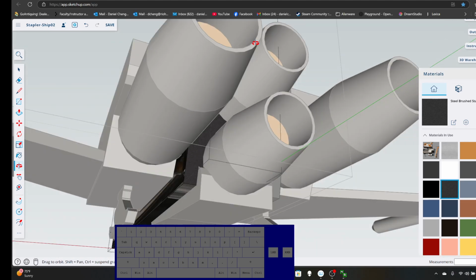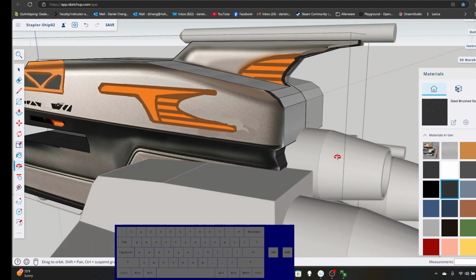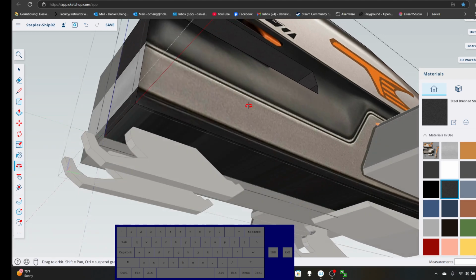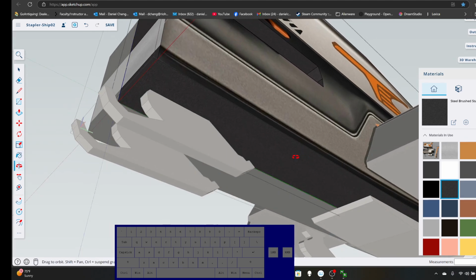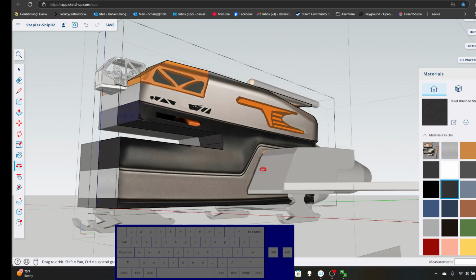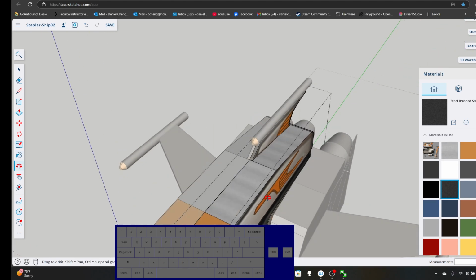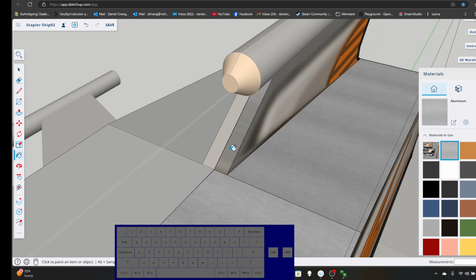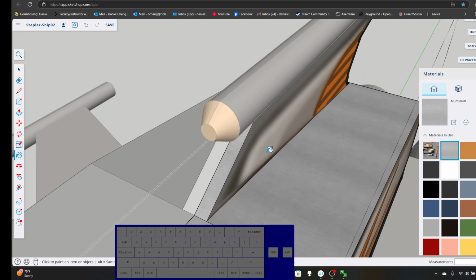Right? And let's just go dark gray all around the back. What's underneath? Some stretchy dark gray, so let's just do a general dark gray. That way we don't get those stretchy textures as much. Same thing here, light gray up here.